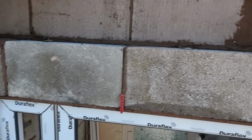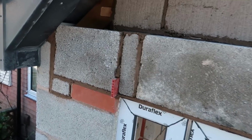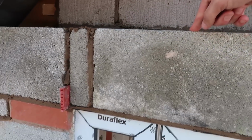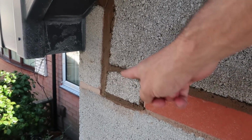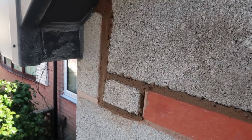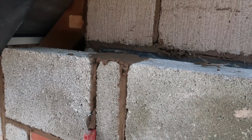We've got our first course of concrete block in, our weeps in, but it's just working a bit weird here, so I'll have to do the best I can. I can't see any other option really. Could have run the piece here, and then at the end we would have bits and pieces here and a bit there. So we'll get rid of it hopefully on the next one.